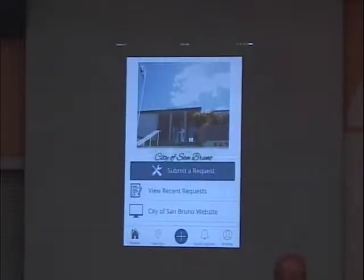And behind the scenes, or the back end, the reporting tools that we have now with this new improved service or application, it allows improved tracking of the city maintenance efforts and provides much better visibility into the areas of the city that might require additional focus. So it's, again, very simple to use.